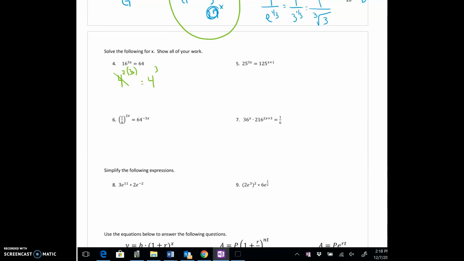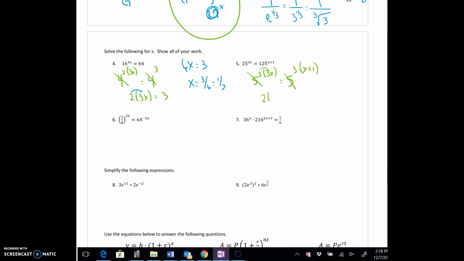And then once those bases are the same, you can ignore them and you can focus on these exponents and just start to solve. So first what I would do is distribute. So then I'll have 6x equals 3, and then to get x alone, I'll divide, and I get 3/6, 1/2, 0.5, whichever you prefer. Number 5, when I'm looking for a common base, I'd be looking for 5. So 5 to the second is 25, and there's the original exponent in parentheses. And 5 to the third power is 125 with my original exponent.